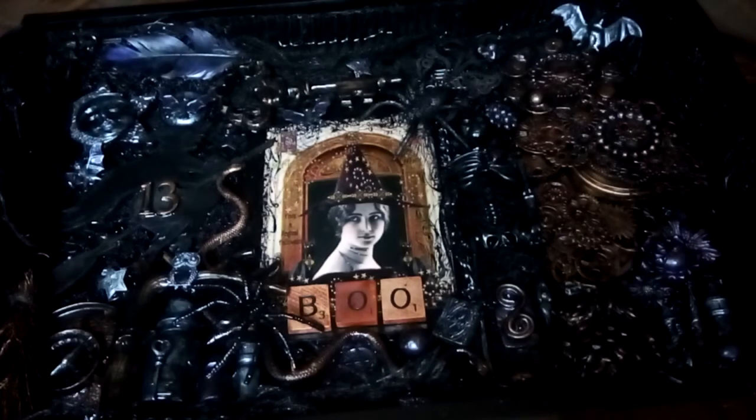Hey guys, it's me Callie. Today I'm really excited to be sharing my process video for this month's Gypsy and Witch project. Our theme was Halloween or Samhain, and I chose to create a mixed-media assemblage collage using elements from my junk drawer, things I've received in happy mail, and a focal image given to me by our gypsy sister Miss Rita Marie. After watching, check out Miss Rita Marie's channel and our Facebook group, The Gypsy and the Witch.